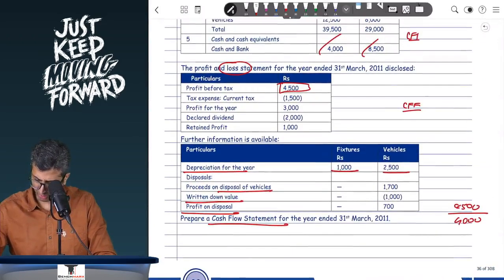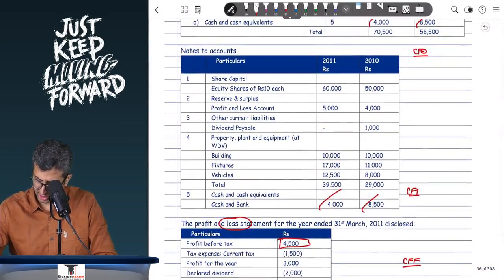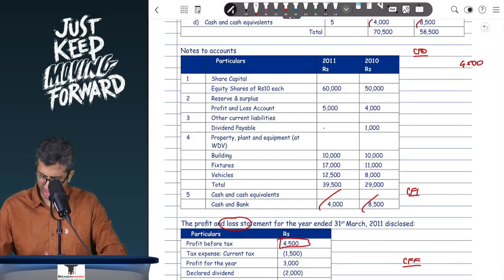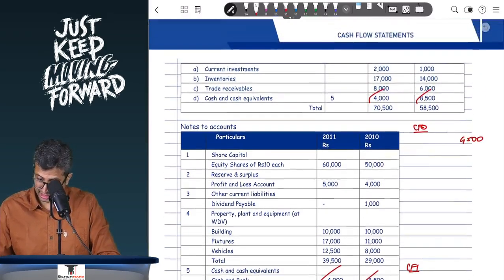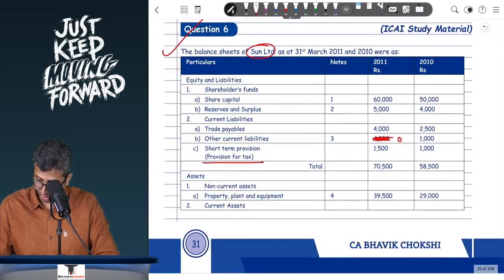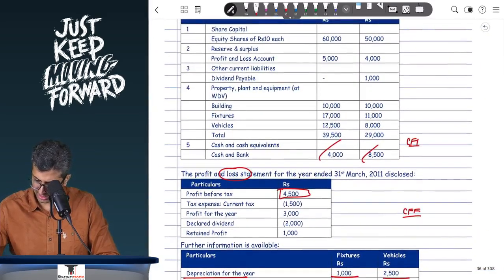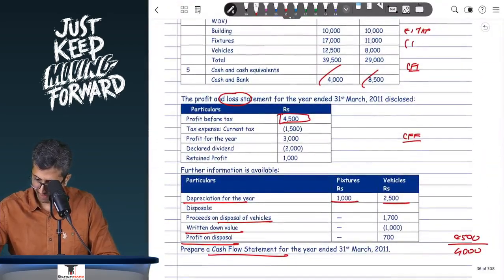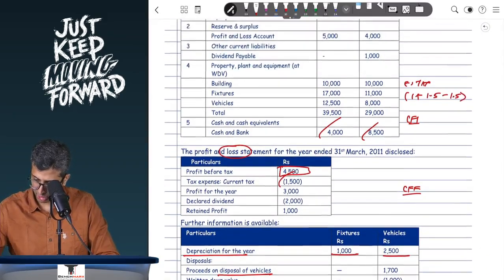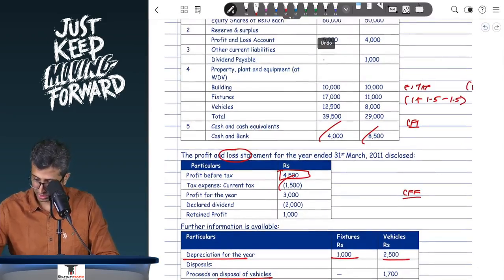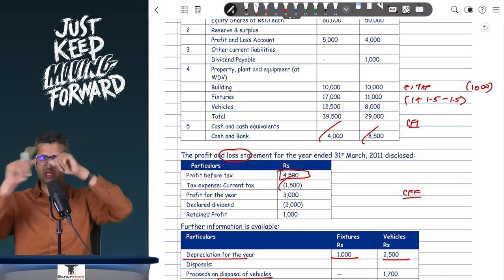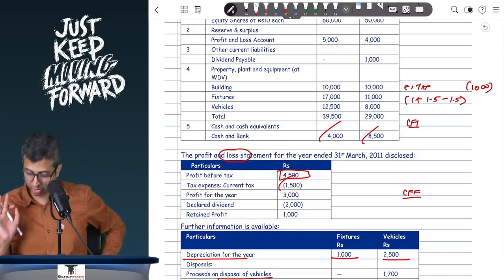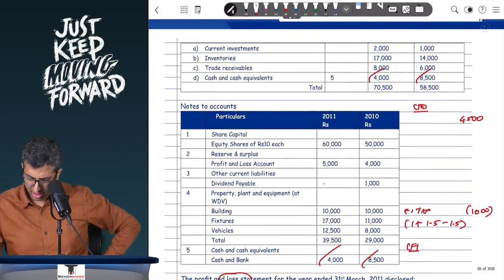We'll put the net profit. We will usually take the net profit before tax. Okay, if it is after tax, you add back on that, but then you'll take the net profit before tax and then see if there is any tax paid. Here there's a provision for tax of 1,500 and 1,000. So over here, in my less tax paid, opening was 1,000. To that during the year 1,500. Closing is 1,500. So tax paid must be what? 1,000. During the year, if you are not very clear, prepare a provision for tax account and you should be getting this answer.